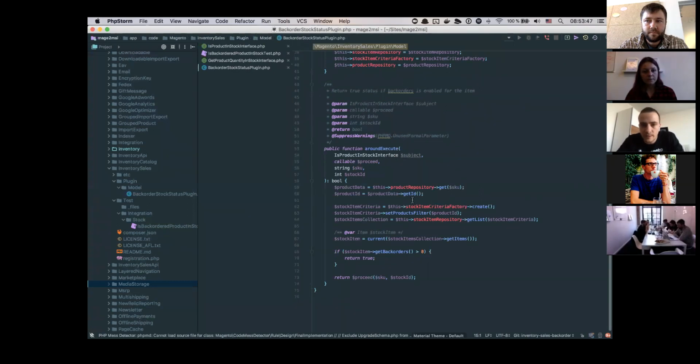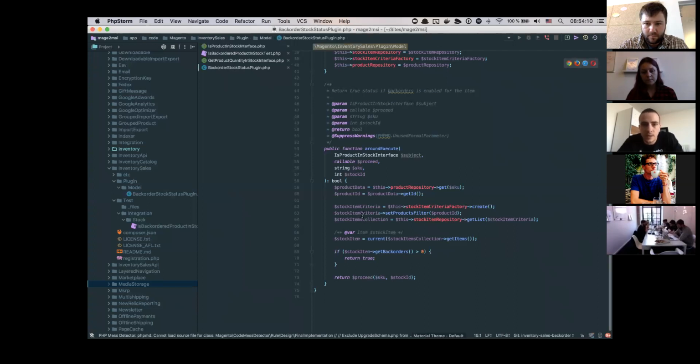Currently, we check this in the standard stock item database table, but in the future, we will rewrite this logic for our multi-stock inventory configuration.